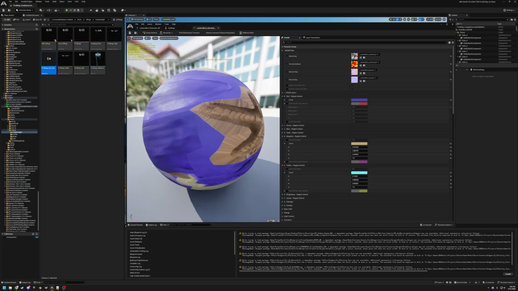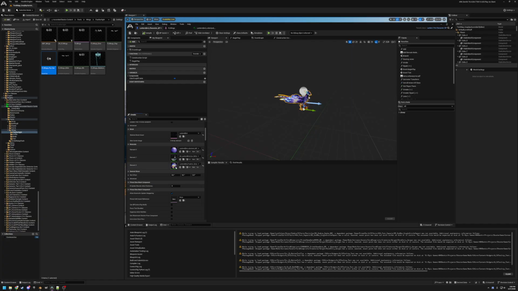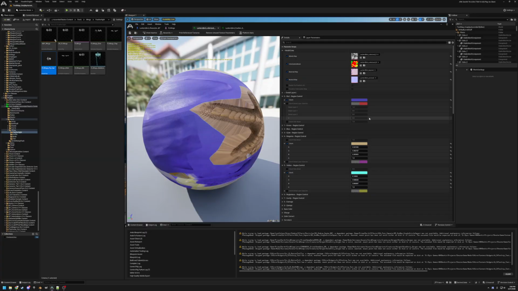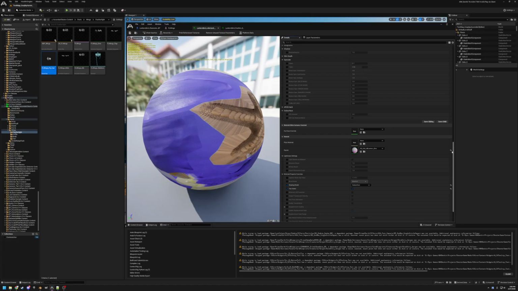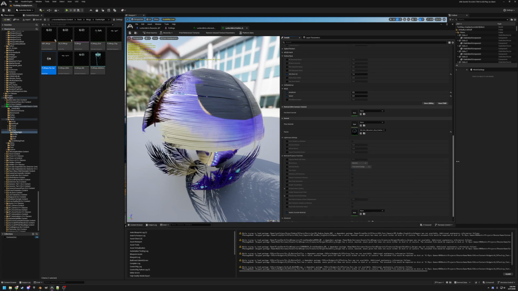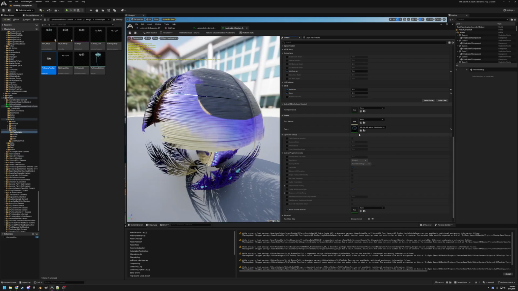So we need the base and the feathers. First things first, let's look at the parent, ASAAB lantern dino and ASAAB lantern dino feather.